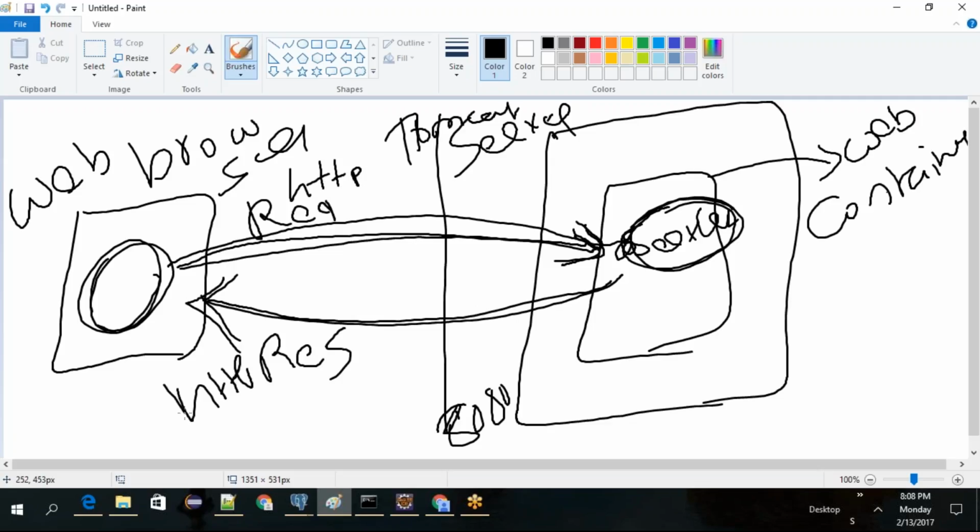HTTP response. So HTTP runs on TCP/IP protocol. Just keep listening to these keywords, don't worry too much about all these things, just focus and understand. When I ask for some data, I need to provide some input so that the server will understand what I'm asking, and the server will respond back, right?